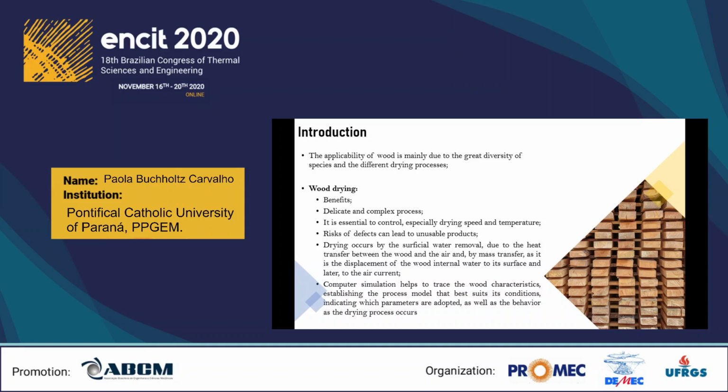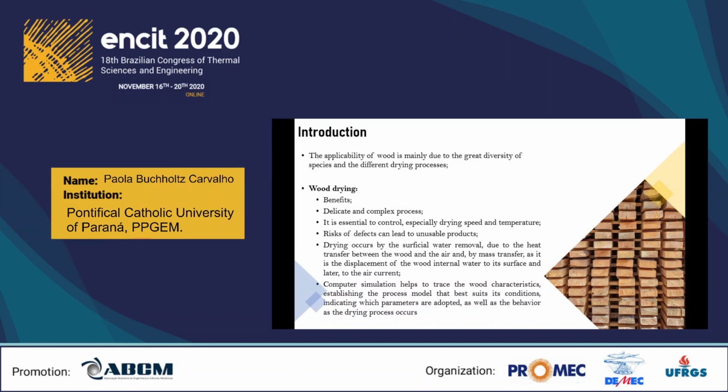So, drying is an essential process for importation and exportation of wood, once it eliminates the risk of transporting and transferring harmful microorganisms that can threaten some native species to destination countries. However, it is a delicate and complex process. All operating conditions must be adequately controlled, especially drying speed and temperature, to make the process effective and thus avoid any damage to the product.